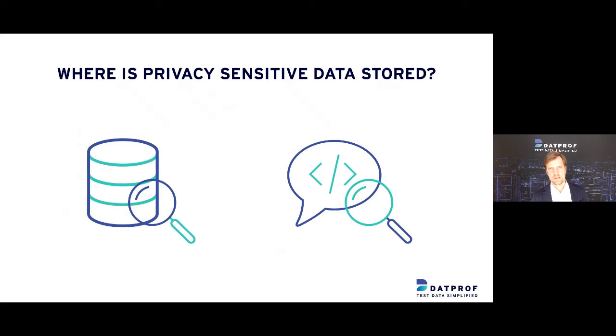Logically, in most cases, what we tend to see, of course, is that privacy-sensitive information is found in a customer table or an account table or a policy table. And these kinds of tables are most commonly where privacy-sensitive data might be. But with the help of this analysis, but also with tools like DATPROF Analyze, you're also able to discover if there are any other tables where privacy-sensitive data might be stored.